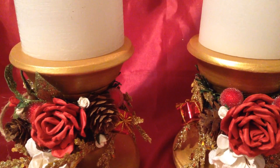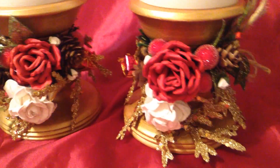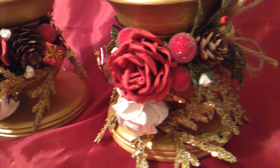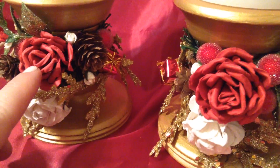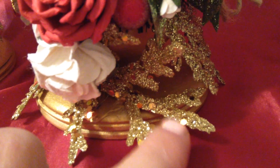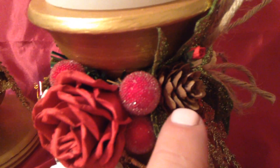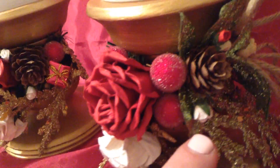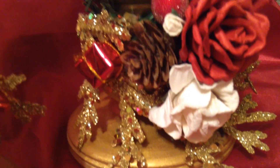This is the very end of the video. I'm showing the candlestick holders — I have one large candle and one medium-sized candle on them just to show they're usable. I love the way they came out; they're very rustic and traditional. The red roses here are the ones I made, and I added flourishes from Michaels — sparkly flourishes on wire, green leaf flourishes, mini pine cones, beaded berries, and little mulberry paper roses, along with mini gifts.